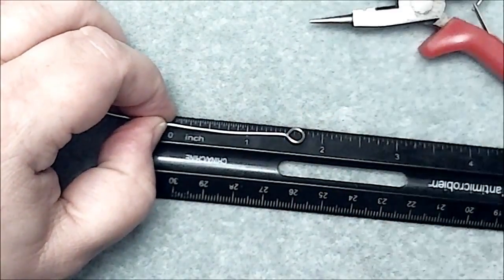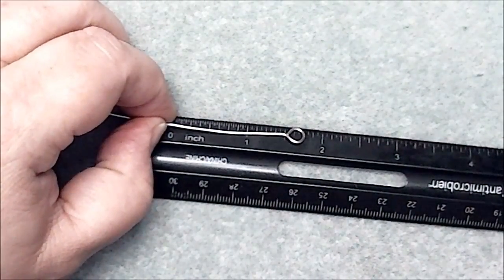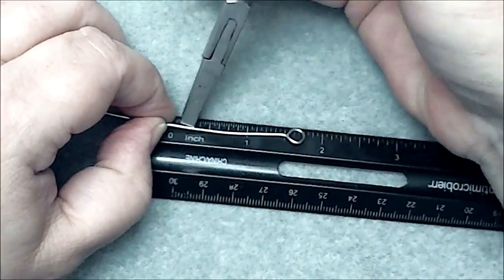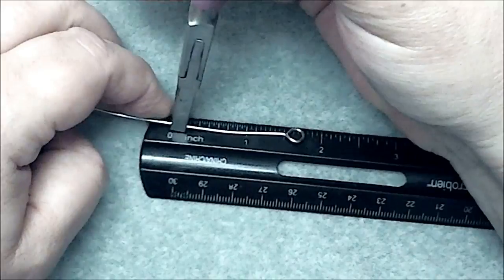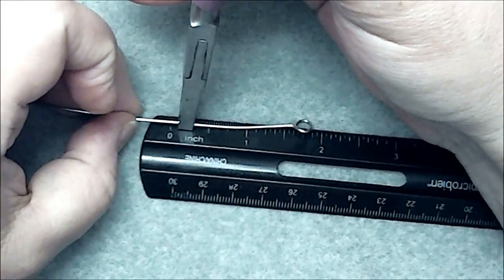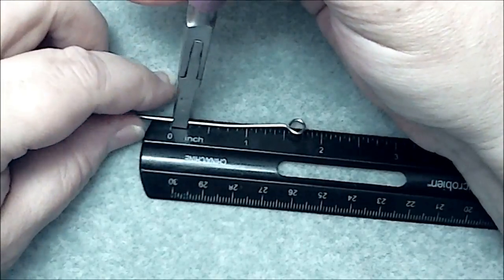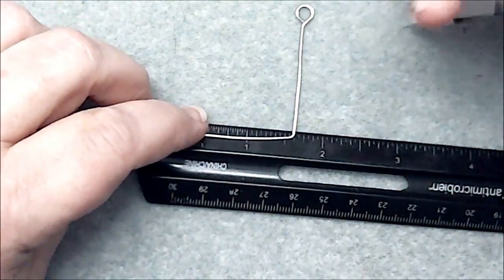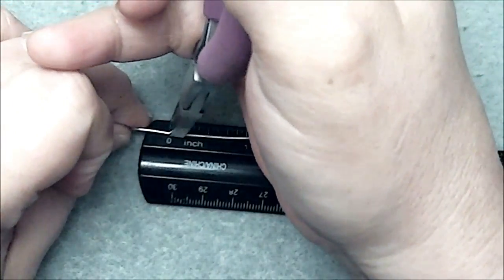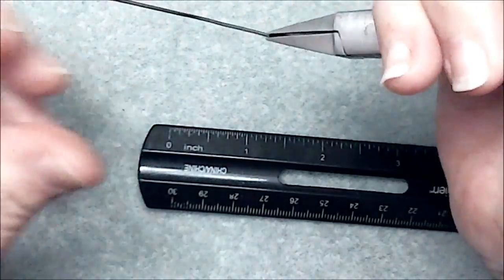So at 1.5 inches, I'm going to take my pliers. I'm going to hold them funky because I'm going to hold them this way so you can see them in the camera. And I'm going to stick my pliers right so that they're up against the zero on my ruler. So the broken neck piece is at 1.5, you can see that. And this is zero. And then I'm just going to take it and I'm going to bend it. Okay. And then I'm going to take my bend and put it right on the 1.5 mark. And I'm going to put this on the zero. And I'm going to bend it.